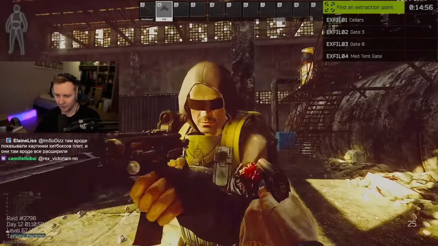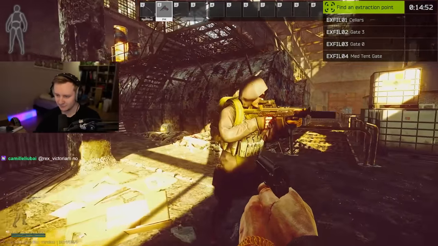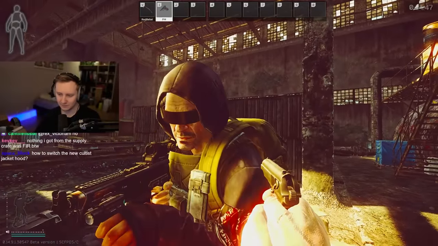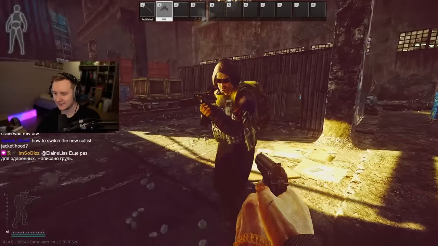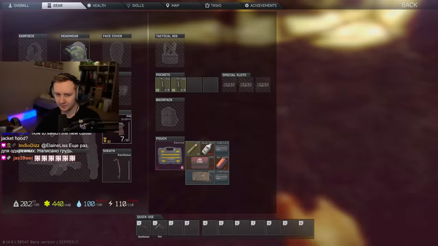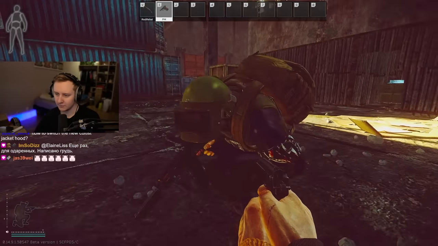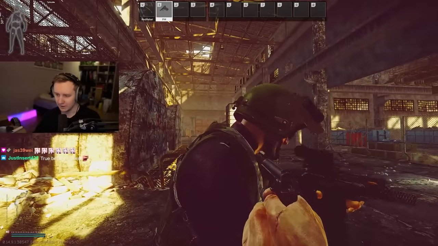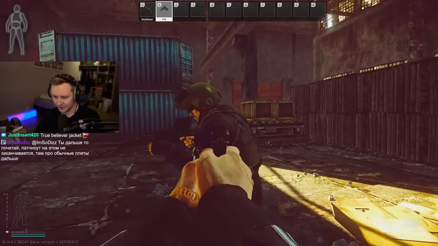All right, brother. Hello. Nice fit. Nice jacket. Are you here? Yes. What should we do? Yeah, the hood is gone. And right now the hood is gone. The hood is non-existent anymore.